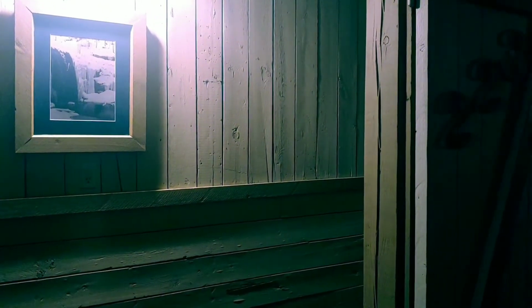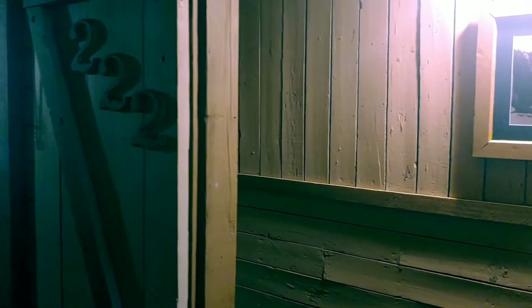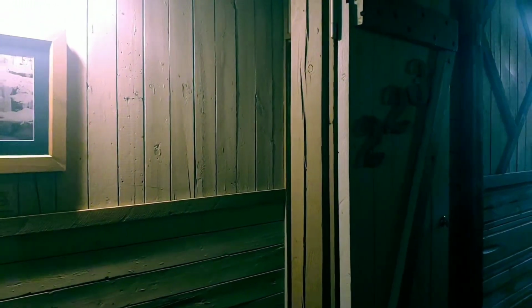And I also love how they have these rooms that kind of connect. If you want to stay with your family, you can be in that room to the right, and you can have your other family member stay in the room to the left. And they have these pretty unique doors where if you wanted privacy, you can close them. So I think that is really unique.